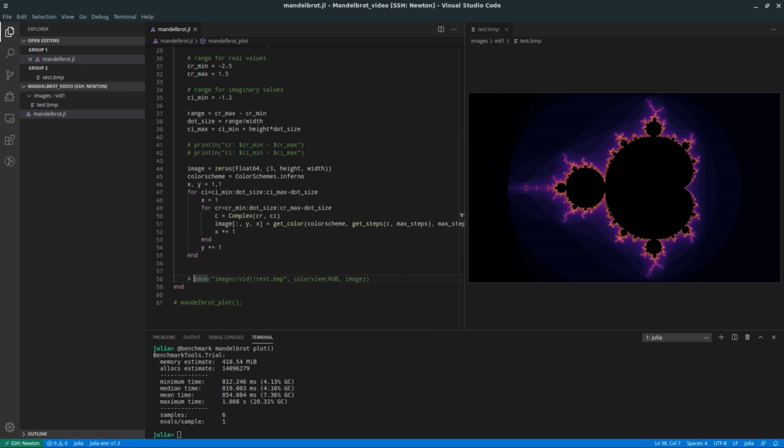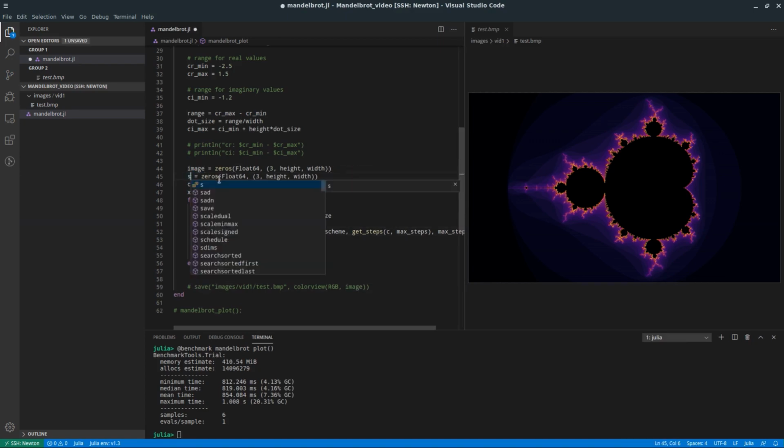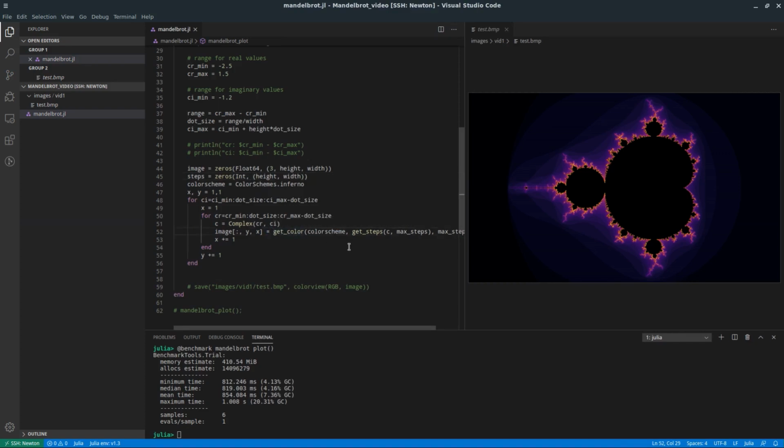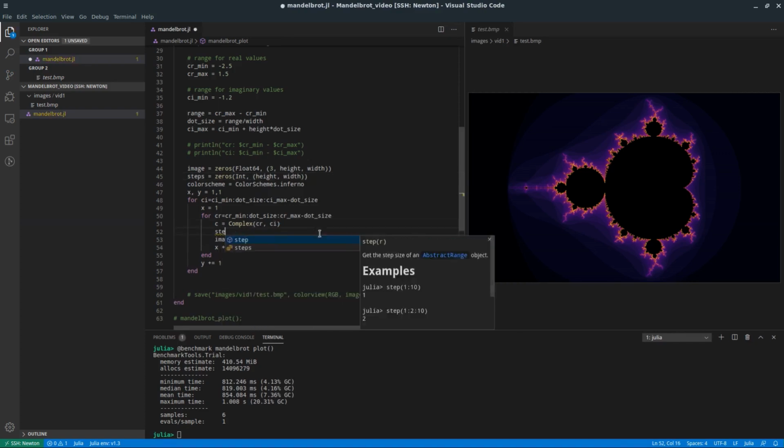So the first thing we can do is, let's split this into steps and have steps first.